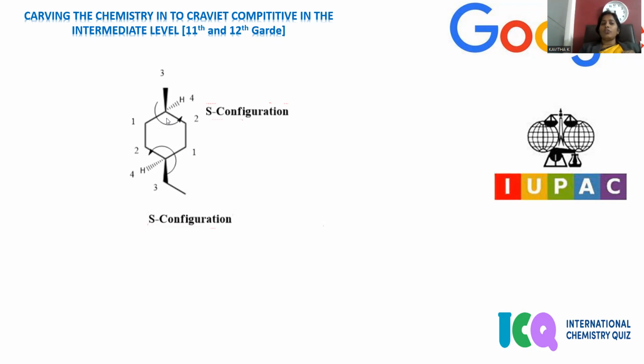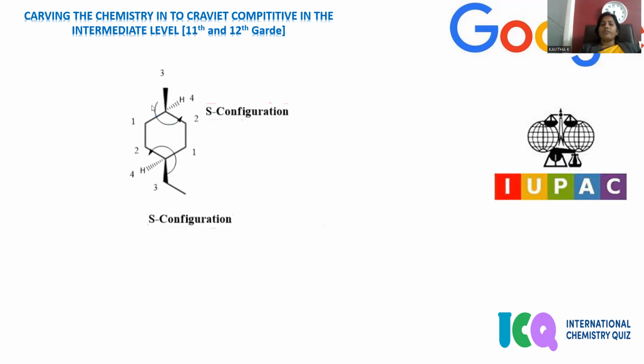If 3 bonds are known to you, the 4th bond we have to assume is hydrogen. Moreover, 2 bonds are in the plane and 1 bond is towards you as a wedge bond, so obviously the 4th bond, the hydrogen, is away from you. This is the way we can mention it. After mentioning, let me take this side carbon with the longest chain as carbon number 1, and this side carbon with the shorter side as carbon number 2, and the methyl carbon as 3, and hydrogen obviously of 4th priority.